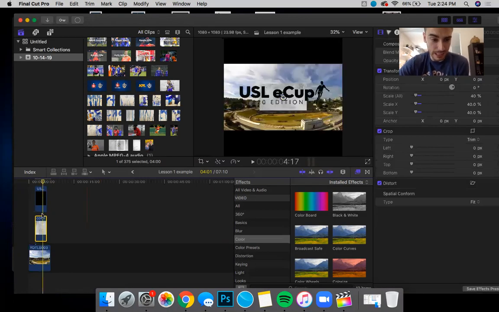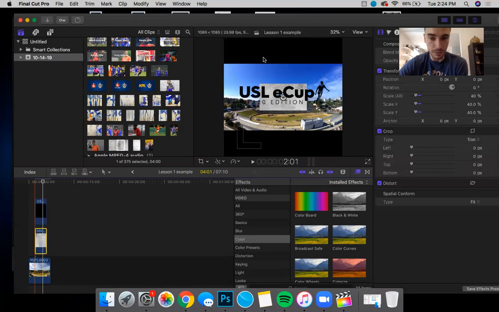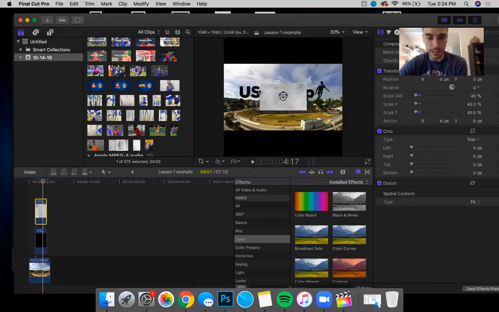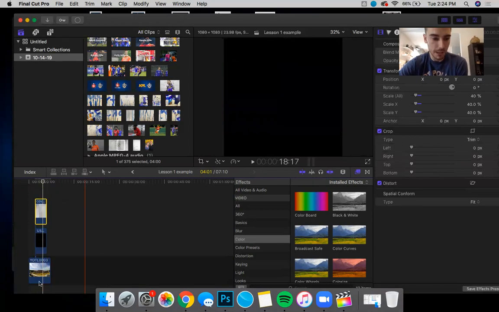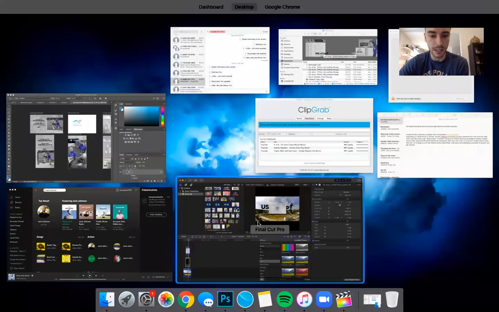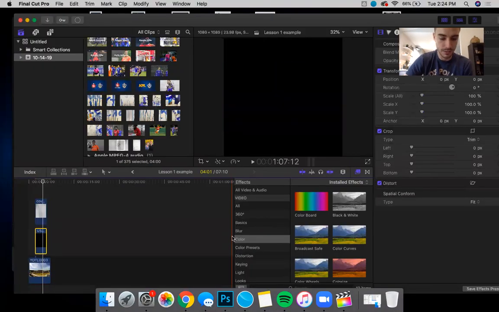So it more or less works like a sandwich like that, okay? You're always gonna see the things that are on top of your timeline here, okay? So if I flip these, watch what happens up here. Now the square is on top and the logo is down below it, right? So it just works like layers. That's the basic concept to get a grasp on.